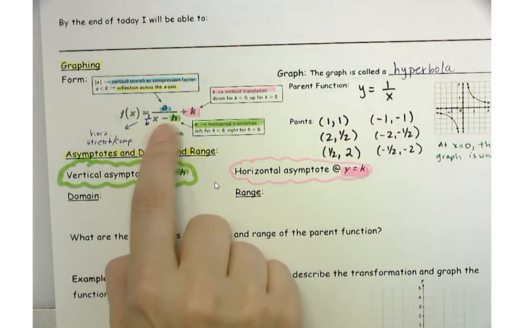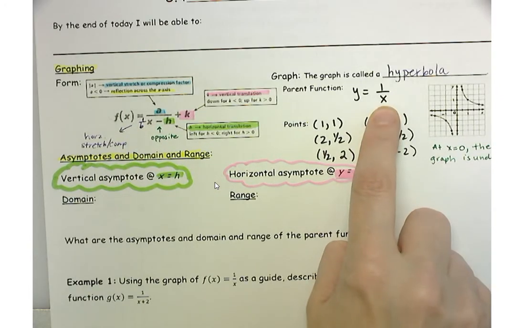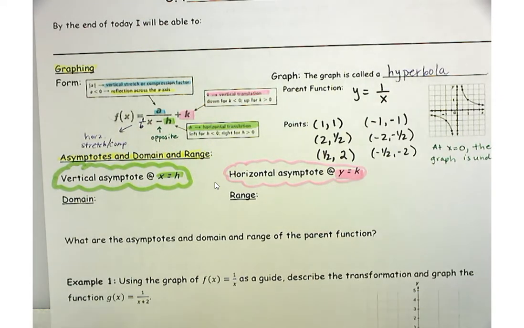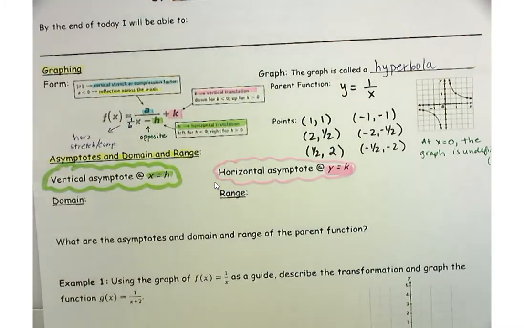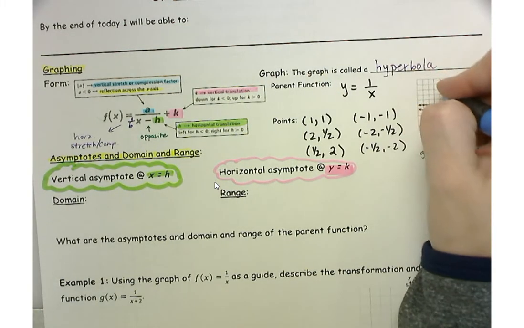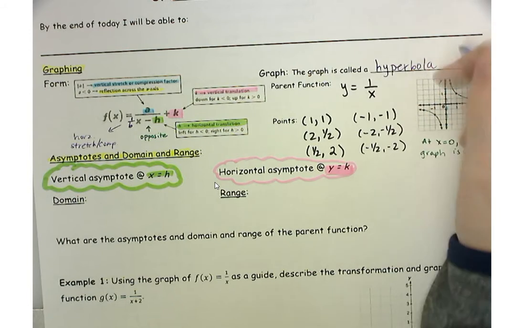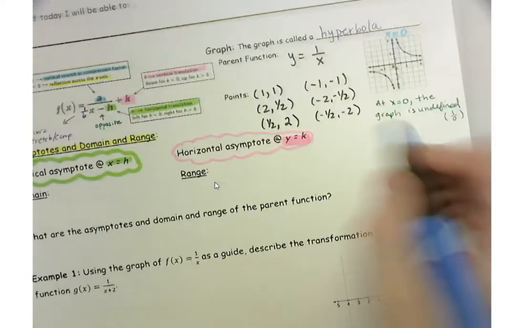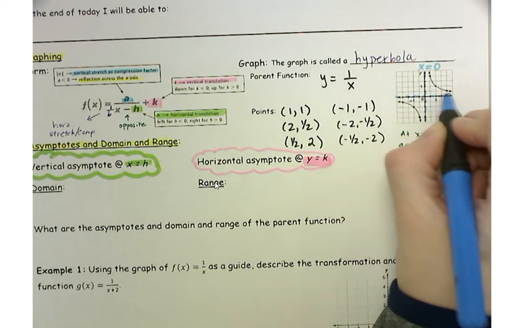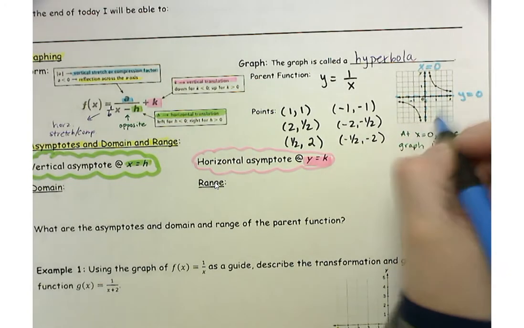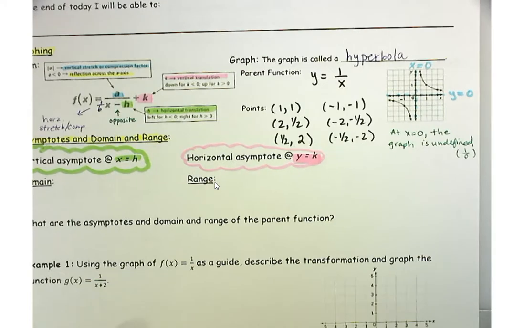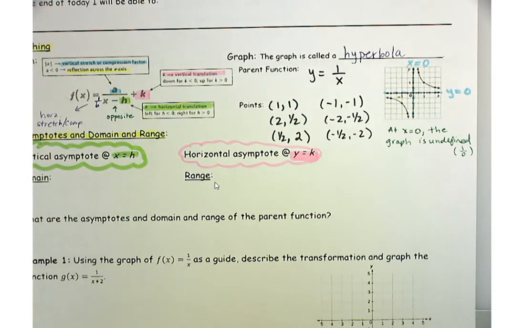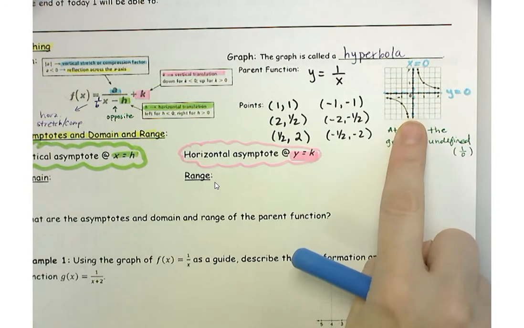So our horizontal and vertical asymptotes are at x equals 0 and at y equals 0. Okay, again, those are dashed lines for the x and then the y. So you guys add those to your graph. When we do the asymptotes, I'm going to use different markers, so you guys are welcome to do that on your homework. It makes it a lot easier to see where the bounds are for the different functions.